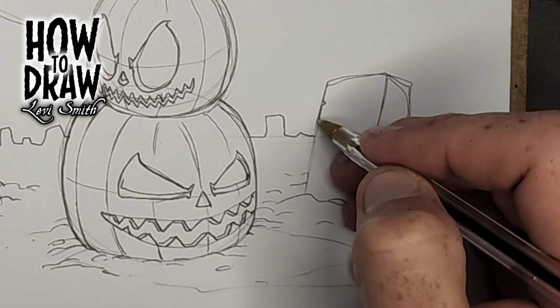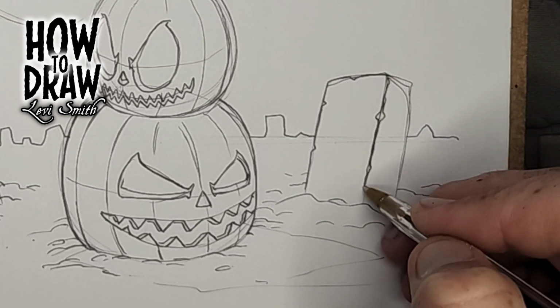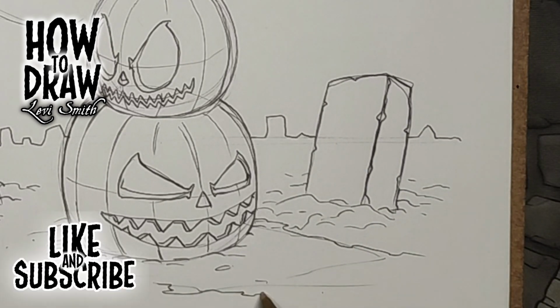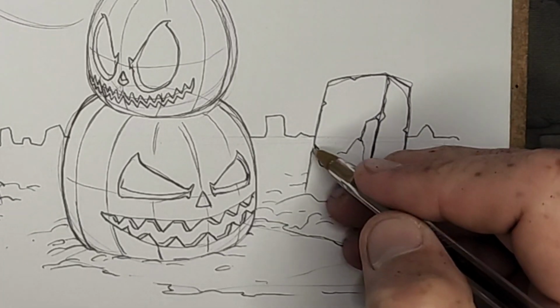Then add some cracks and detail to the other gravestone. Darken the lines and add some nicks. Add more ground detail if you want. I did. Then add some cracks to this tombstone.